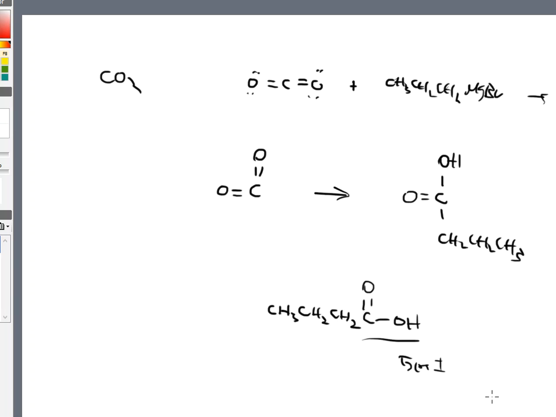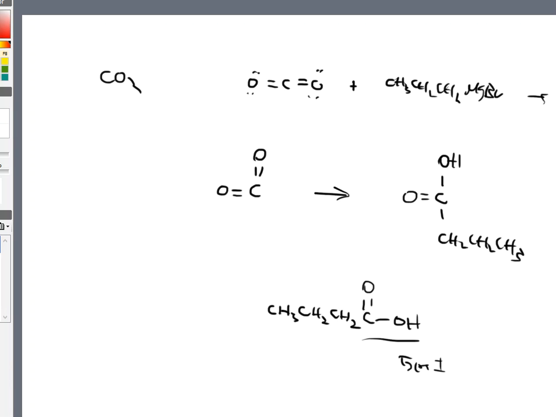Folks, now I have wrapped in the previous lecture module into these problems as well. So we've taken carbon dioxide. Carbon dioxide has reacted with a Grignard. That Grignard is a propyl magnesium bromide under a nucleophilic acyl addition reaction to produce a carboxylic acid, which is a type 1 carbonyl, and that carboxylic acid is called butanoic acid. All of those wrapping in multiple lecture topics throughout the semester in one fell swoop.